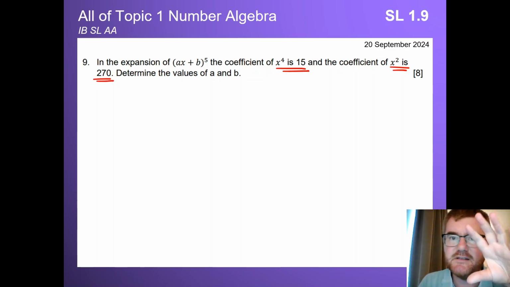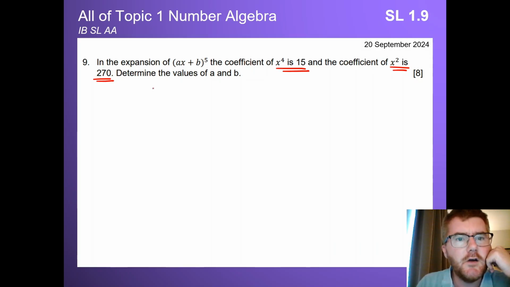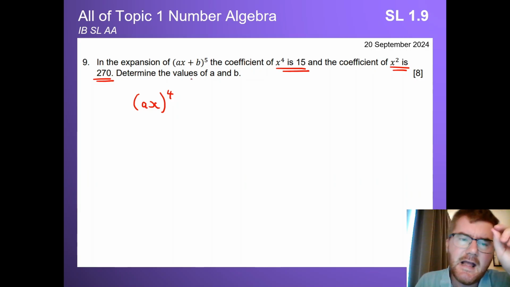So we're looking for very specific terms here. Okay, so we want the term then for the first one of (ax) to the power of 4. Remember that we're doing the power of 4 of everything here. And that means the power of b needs to be b to the power of 1 because these indices have to add up to 5. The key thing is working out the binomial coefficient beforehand.